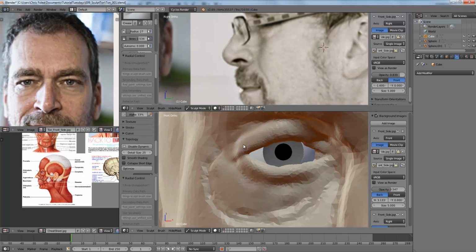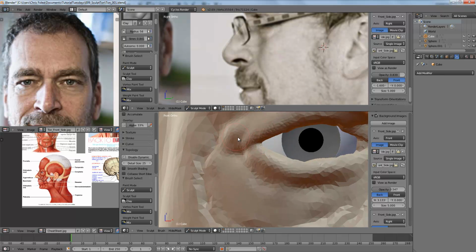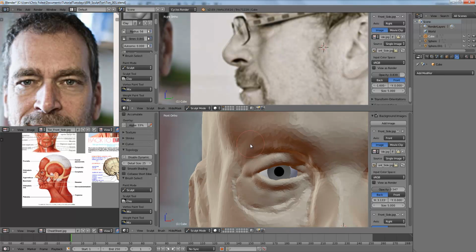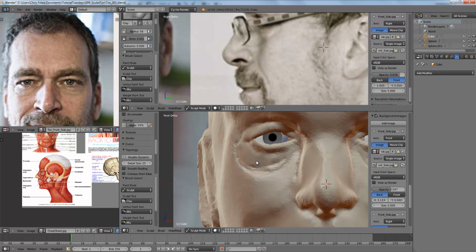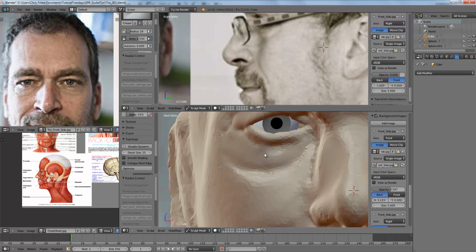And this looks like it actually comes further out like that. At this point, I'm probably going to stop using the viewport reference too much, and I'm going to start just eyeing it. And more wrinkles, like right here.